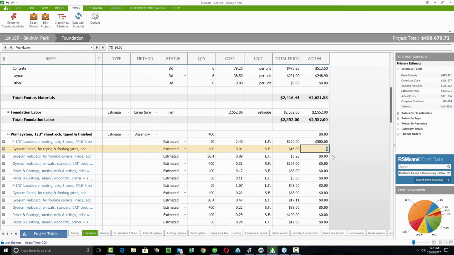This does still work with the variance column, and it still feeds into all of your estimate versus actuals reports. So even if you choose to work with manual actuals instead of QuickBooks actuals, you'll still be able to take advantage of all the financial reports and resources and the WIP report available through ConstructionSuite. Whether you're putting the costs in manually to track here, or taking advantage of the ability to import the work that's already been put into QuickBooks, regardless of your choice, you'll be able to take full advantage of all the financial resources and reports available through ConstructionSuite. So good one on that.